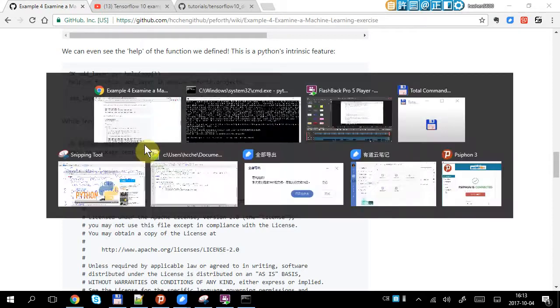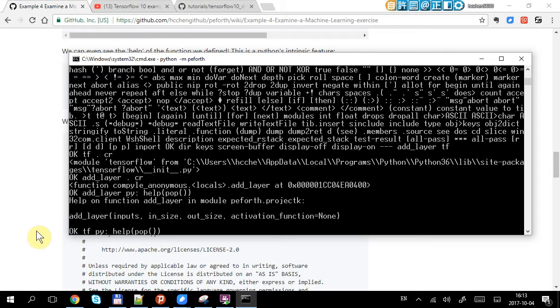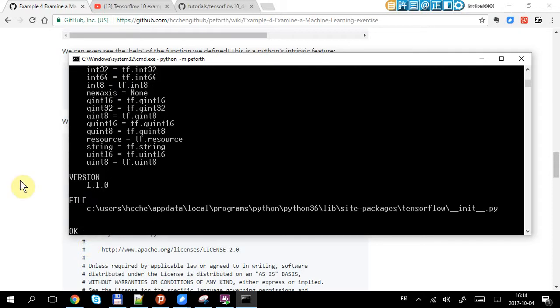And we can even see tf, the TensorFlow module's help. Control C, Control V. Okay, again, we get the TensorFlow module on the top of the Forth stack and run a Python statement, help pop, just like here, help pop. This pop is add_layer and this pop is TensorFlow. So we are actually going to see the help of the TensorFlow module. We don't read it now, I just show you how to read it.